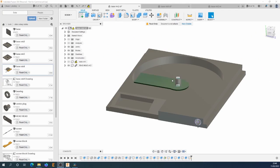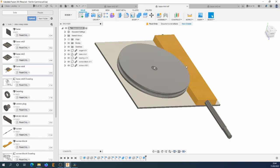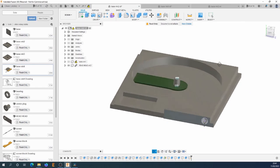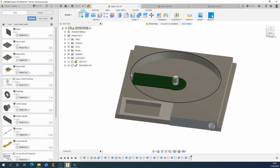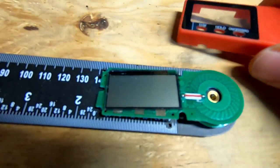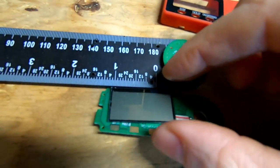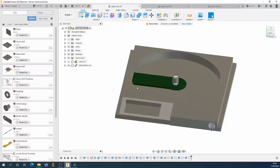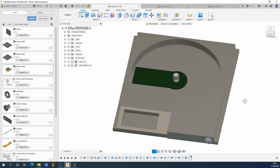So before I got into the main build for this, I wanted to show you the design that I came up with prior to the final one, which was this one. This is where I want to go with this rotary table. We've got a reed head here out of a digital protractor, and the idea was to remote that out to the front panel here. So the display that was normally mounted here, I'd make a little ribbon cable or something, connect it up here, and you'd get a digital rotary table, which sounds like a really nice idea.